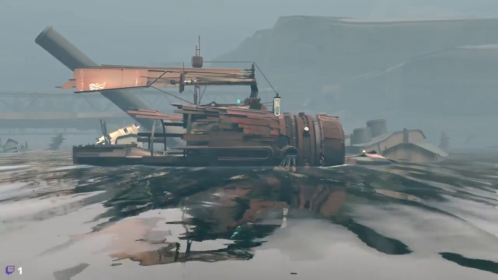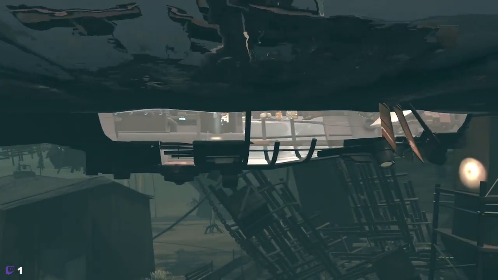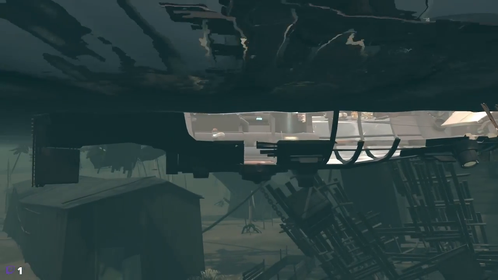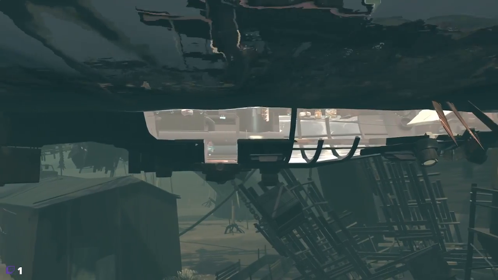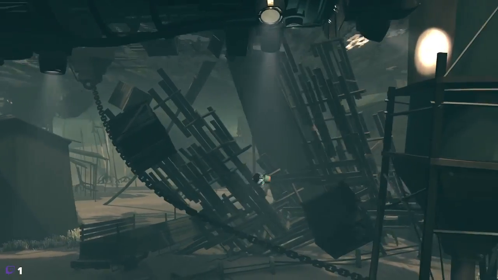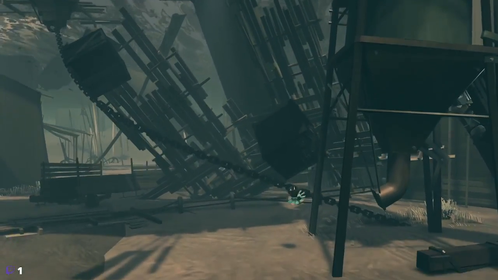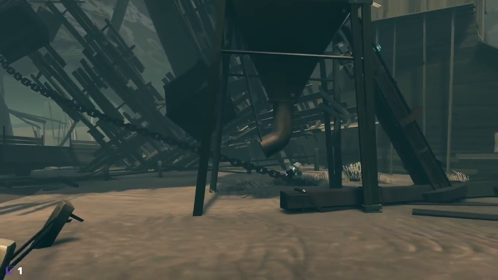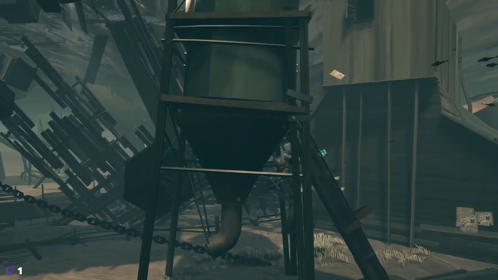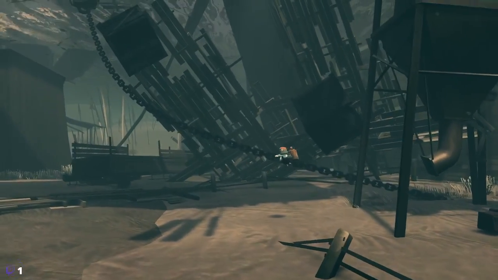Alright, so... Well, let's go. Oh, you know what? Not sure what... Let's take this. I just need more power. I see something blue on the back of this. Oh. Fuel for my ship.